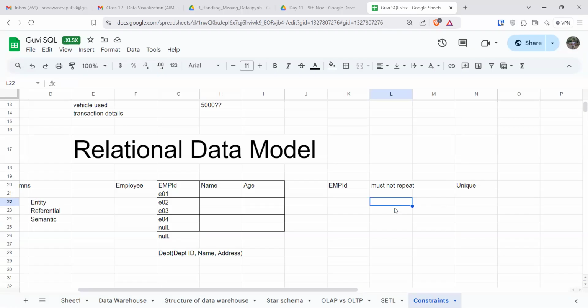That is still not a violation of the uniqueness constraint as long as the non-null values for that particular column are unique, right? So null can be anything. Whether there is a uniqueness constraint or not, you can have multiple null values. That is not a violation of your uniqueness constraint. So multiple null values are allowed.